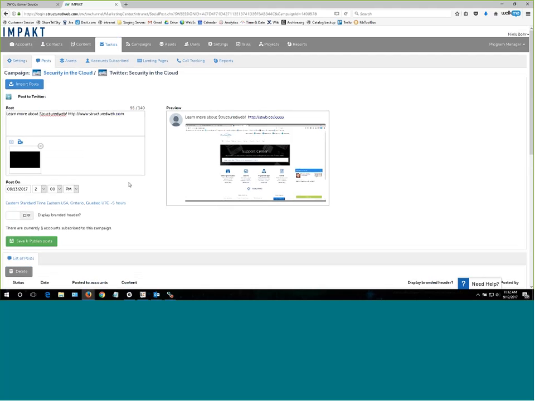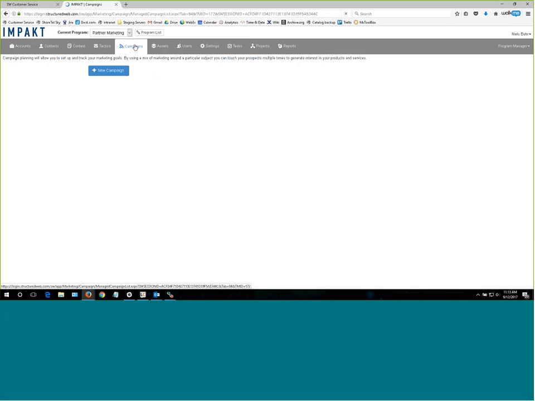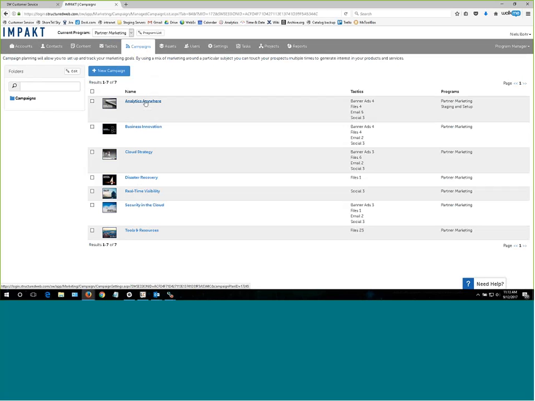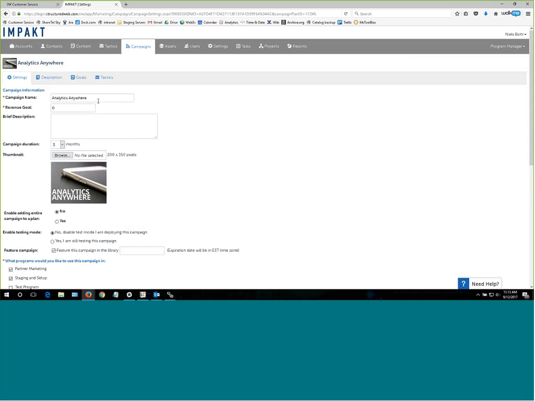The next update is, especially for the designers and the content managers out there, we've really simplified and updated the management of content within campaigns. So making that much simpler and easier for you to use. So of course, talking about campaigns, we'll go to the Campaigns tab, and then we'll select a campaign. And specifically with this update, we're talking about the Tactics tab of the campaigns.